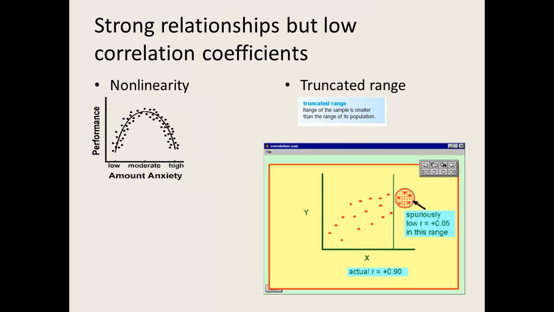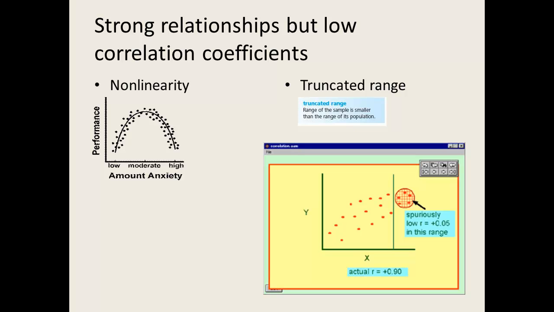There are two instances in which there may be a really strong relationship present between two variables, but it doesn't show up in a value of R that represents strength. The first case would be where you have a nonlinear relationship. In this example, we're plotting anxiety on the x-axis and performance on the y-axis. The idea being that if you have a moderate amount of anxiety, it actually kind of acts as a stimulant to bring your performance levels up. But if you have too low or too high, your performance levels are down. So it forms this nonlinear shape. You would get a very, very low value for R if you tried to calculate it, because remember, R only works for linear relationships.